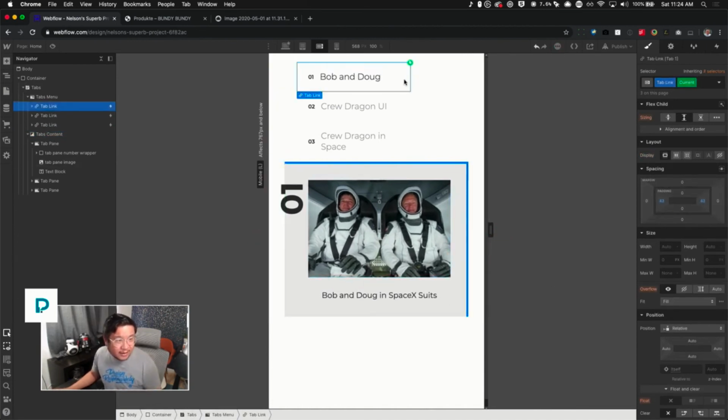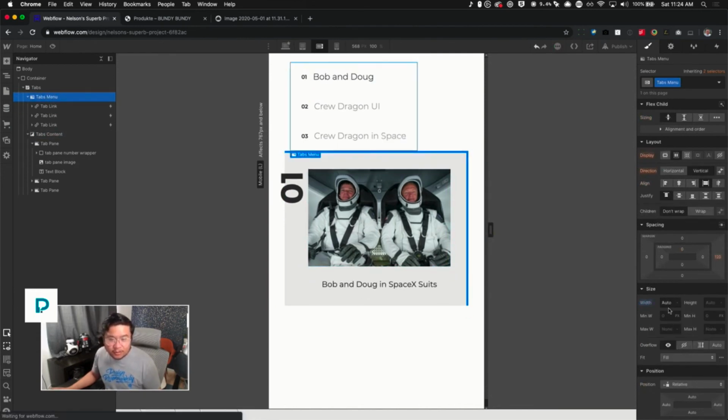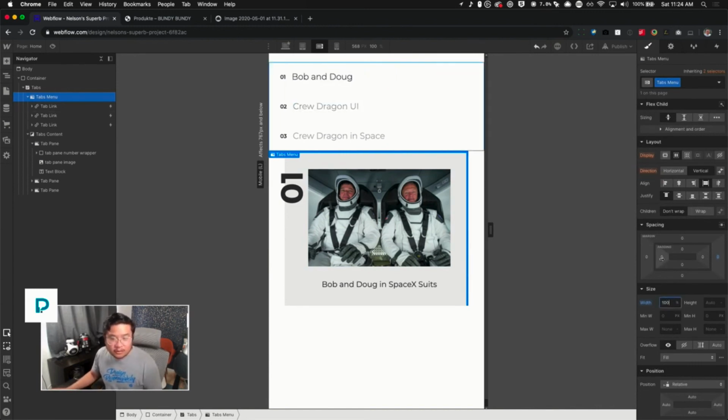All right. And this tabs menu, we'll set that to auto, so it's full width. Zero that out. Okay, cool. There we go. That's what I want.